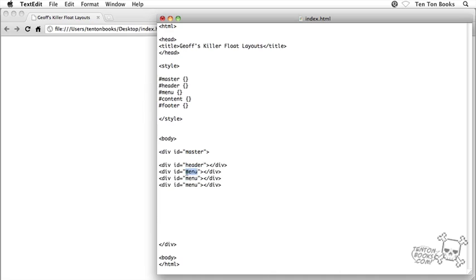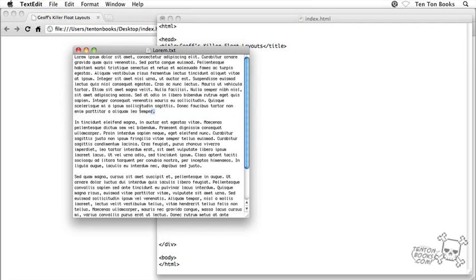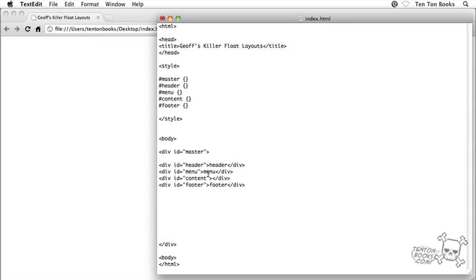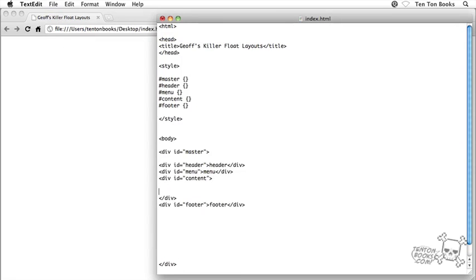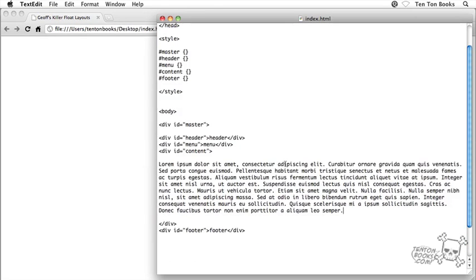And be sure to change the IDs for each of these. I'm actually typing faster than I was before. That's good. Okay, great. At this point, I'm also going to throw some text into each of these, as we did before, just so we can see them on screen here. I'm going to grab my dummy text, my lorem ipsum, and that's going to reside inside the content div. Just like that. Does that make sense? I hope I didn't do that too fast.